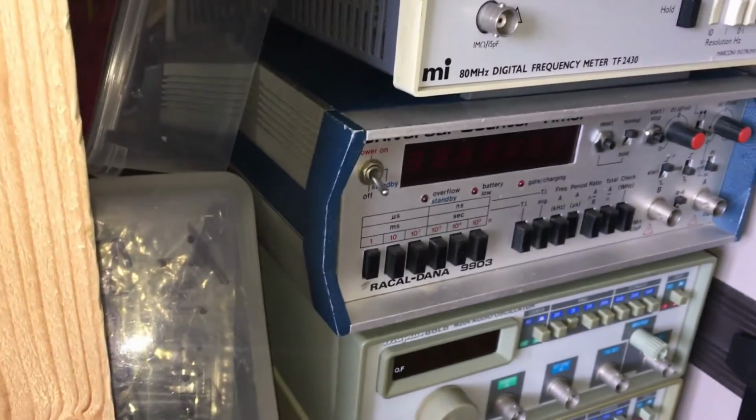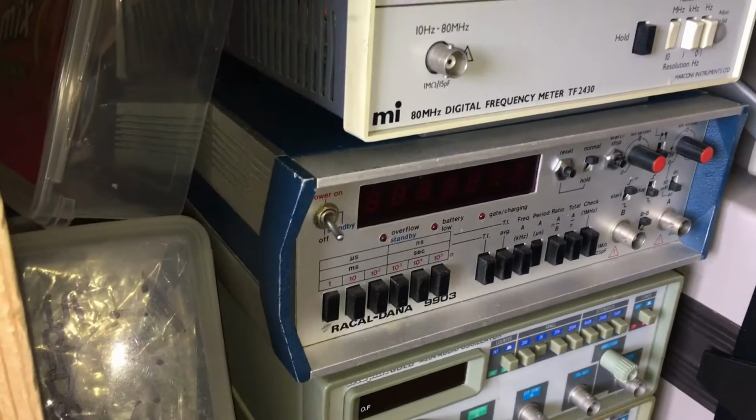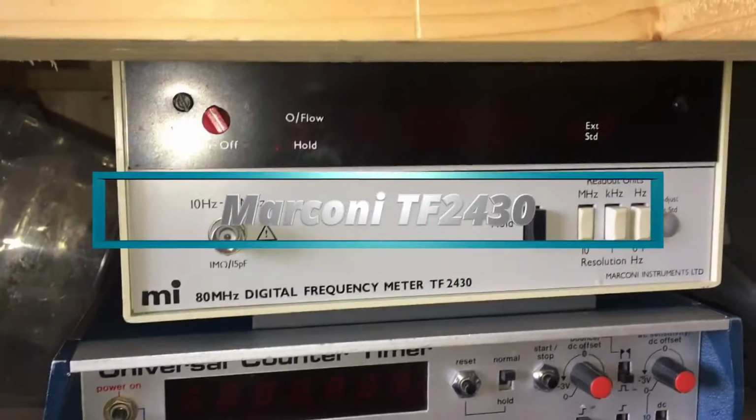Interesting blue and silver design compared to some of the others. It's a nice little unit. I like that. Keep it around just as a backup. And then we've got this jobby here.